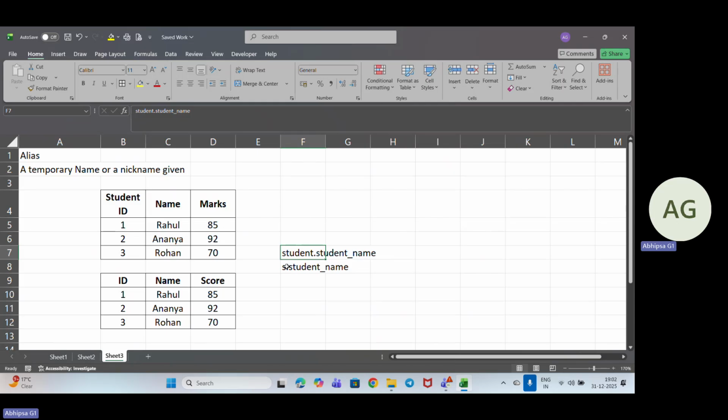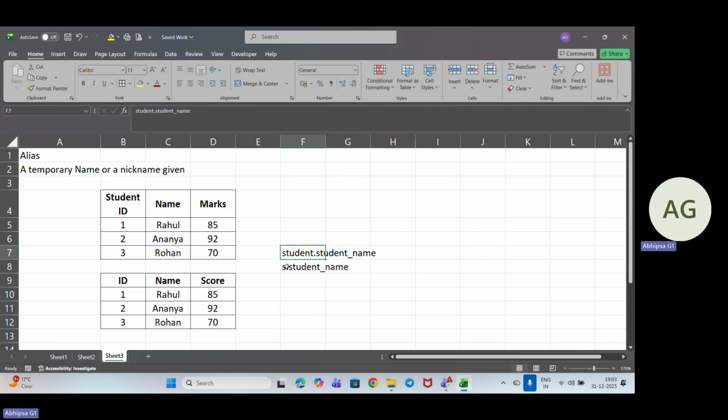Why do we use table aliases? Because when we write queries, the length of the queries gets shorter, so we have to handle shorter queries. It is required when we use join operations, in self join and other joins as well, like full join, inner join, right join, outer join, all of this. It also avoids confusion when the column names are the same.